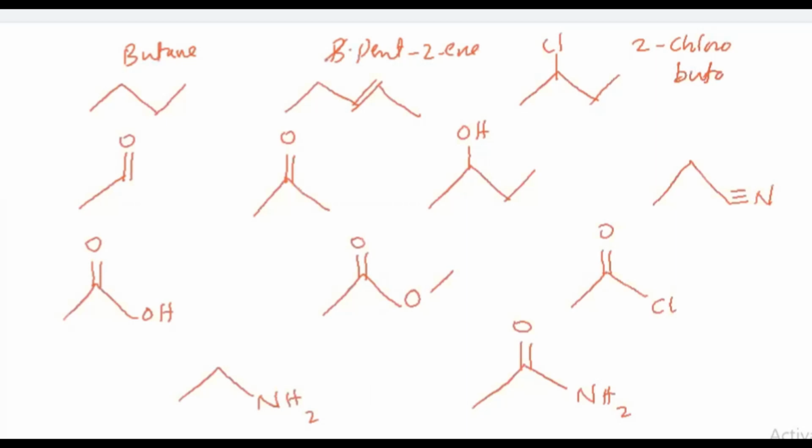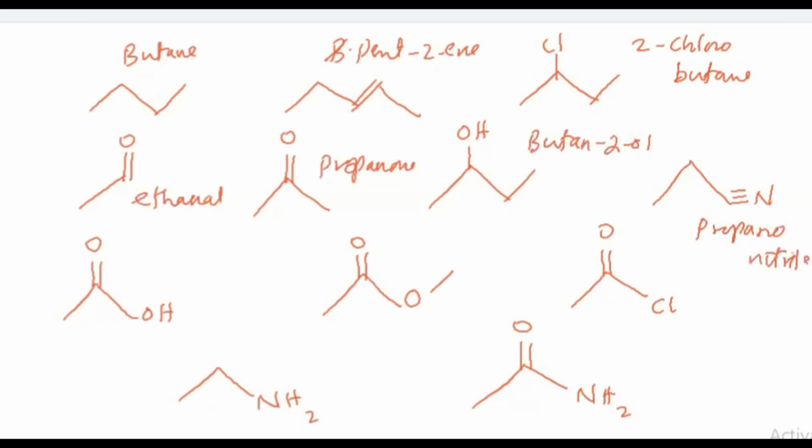This is halogenoalkane. This is aldehyde. As you can see, there are two carbon atoms, so this compound is ethanal. This is ketone because the carbon atoms are extended on both sides, so we can say this is propanone. This is alcohol, 1, 2, 3, 4, four carbon atoms are there. So the OH group is present on second carbon, so butan-2-ol. Three carbon atoms are there, but this is nitrile, so this is propanenitrile.